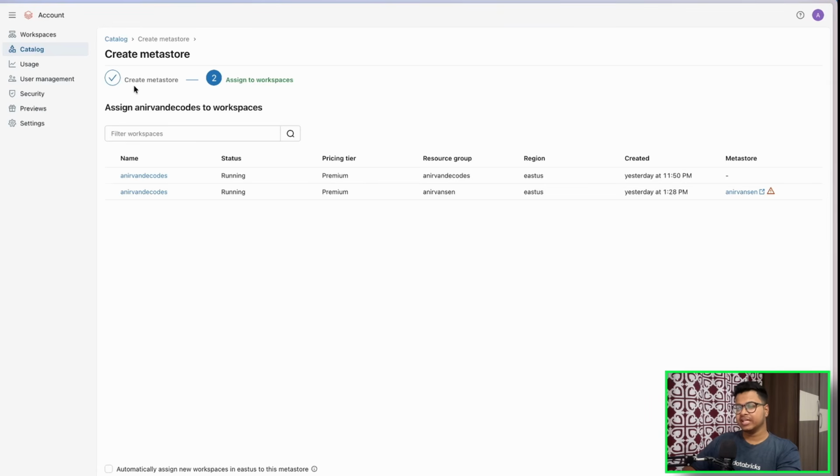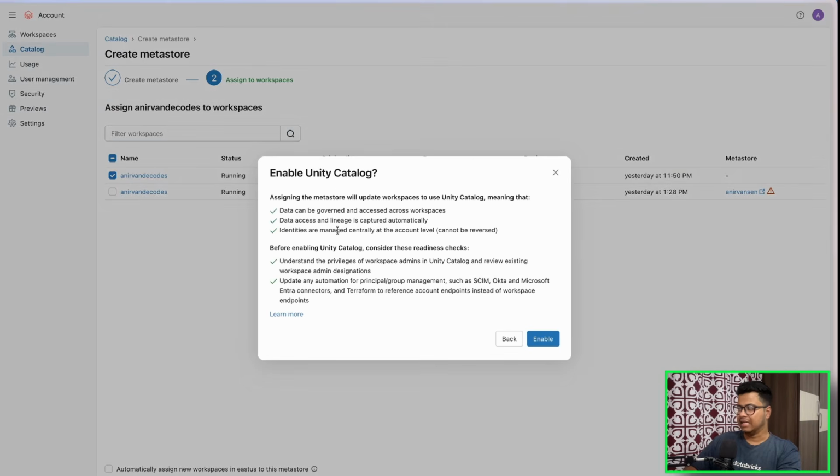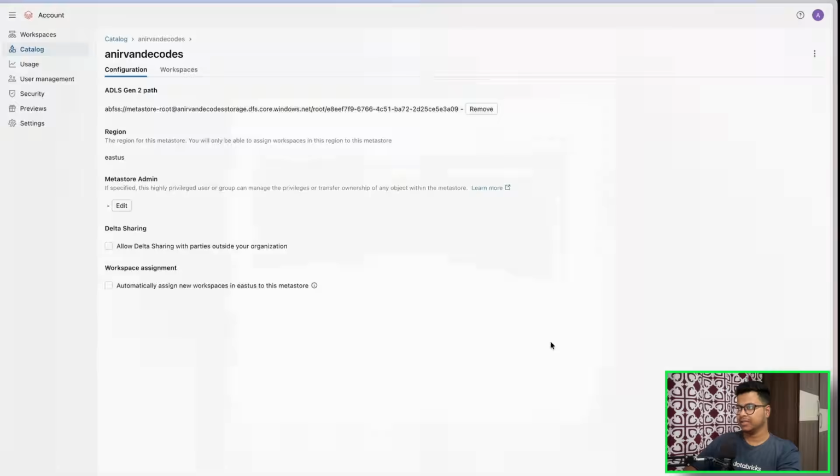Now once you create the metastore, you have to assign workspaces, right? Basically I previously created some extra workspace, but this was the workspace that I created that exists in the Anirvan decodes resource group. So I'll select this and do an assign, and this will just say that I'm enabling the Unity Catalog. Do enablement.